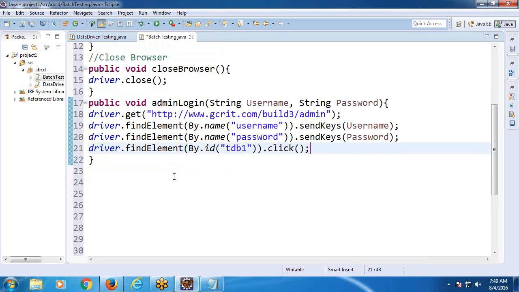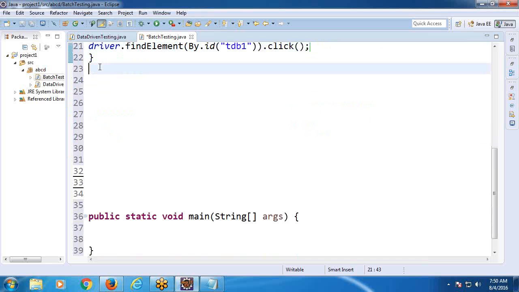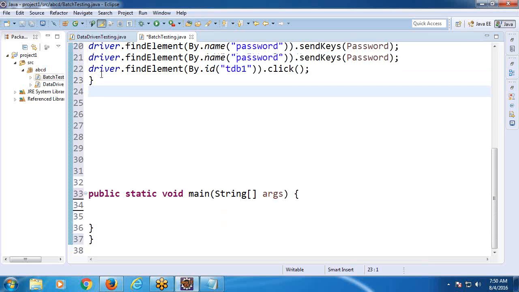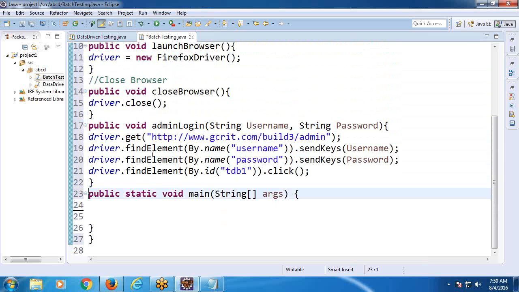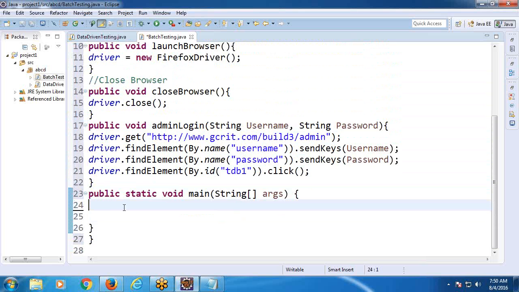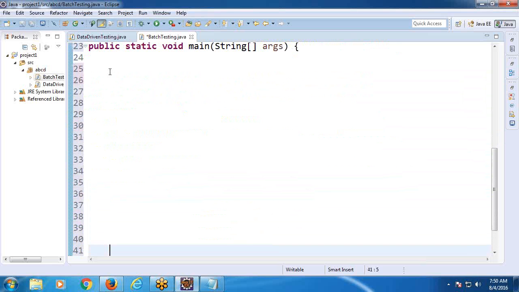Observe Krishna Chaitanya. Only log into application. In this method, no verification. If you want verification, you add those statements in the test case. Getting? Yes, sir. Okay. Next, after the main method, create test cases.